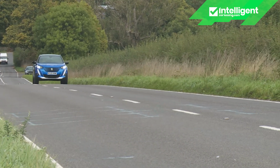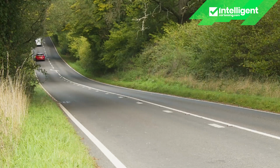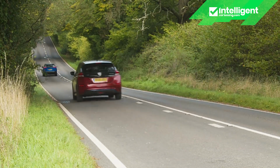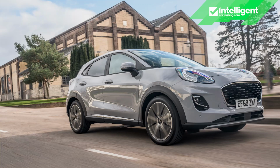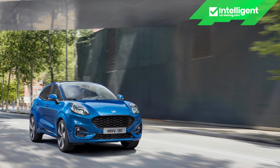In volume, 100 horsepower manual form, it returns up to 52 miles per gallon on the combined cycle and up to 125 grams per kilometre of CO2. Which, for reference, is slightly better than a rival mild hybrid-powered Ford Puma can manage. That Ford no doubt hobbled slightly by its extra 100 kilos of curb weight.